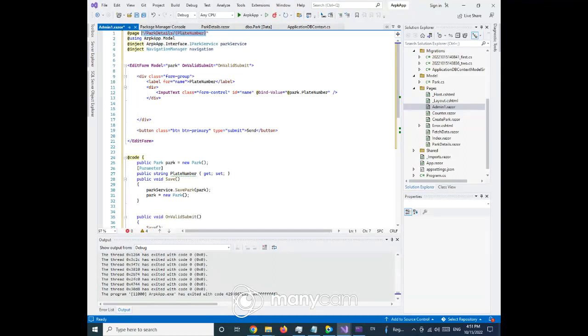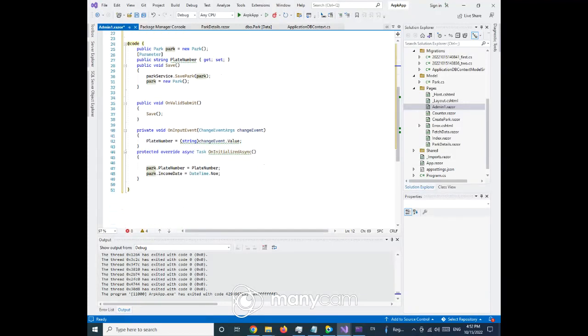Okay, this page, admin page, car admin page, has a field where you can put the plate number. When the administration clicks on a button, you should go into my database and find this plate number.